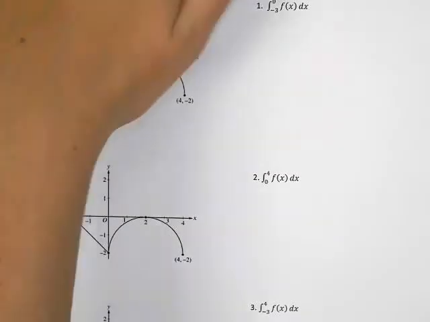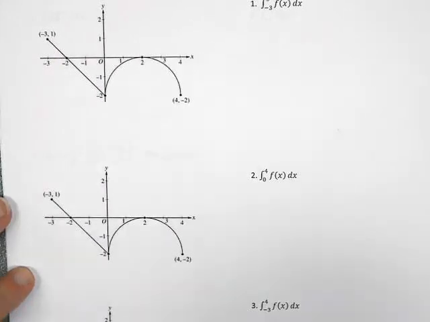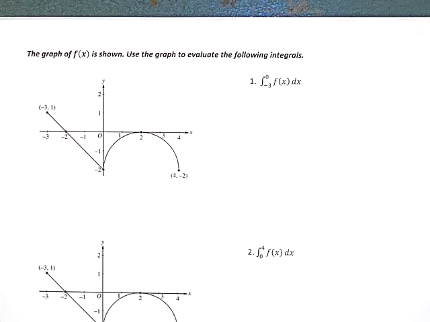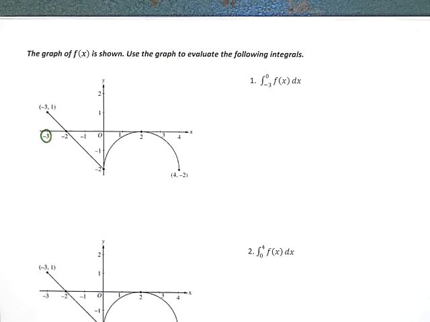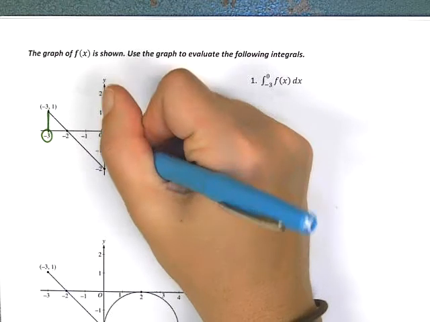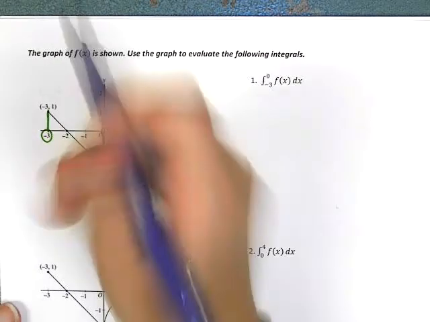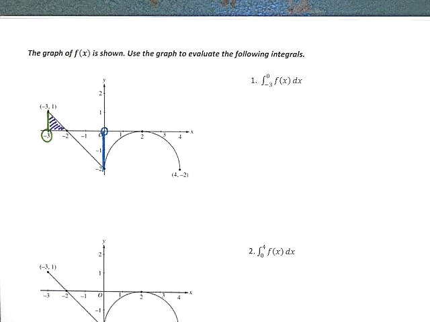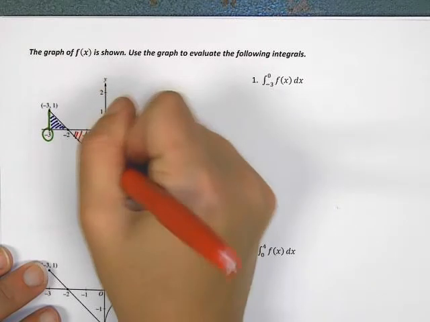So how do we find these areas? Well, if I give you a picture and I say, find the integral from -3 to 0 of f of x, and the graph of f of x is shown, here's what this problem is asking me to do. Starting from -3, which is here, ending at 0, which is here, find the area trapped between the graph and the x-axis. So I'm going to draw a line here, that's the beginning, and I'm going to draw a line here, that's the end. My first area will be this triangle, and then my second area will be the one that's below the x-axis there, so this triangle, stopping at the blue line.